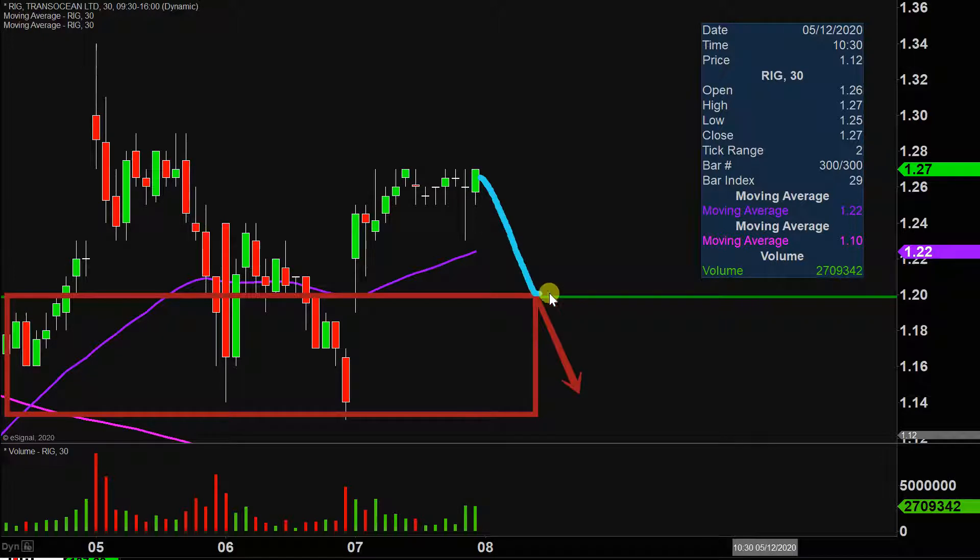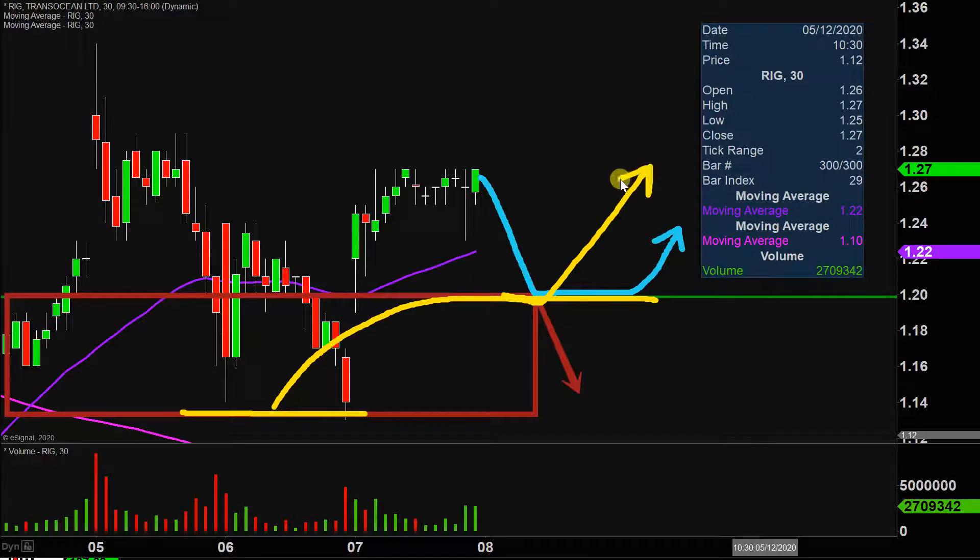Of course, let's say the price comes down here, behaves in that manner, and then starts to work its way back upwards. What would you have in this scenario? Well, you'd have a set of lows right here, and a set of lows down there. If you envision each one of those as stair steps, now you have stair steps progressing in the upward direction. That's the name of the game — that's what a truly strong move is going to do over time. It's gonna make progress forward, and in this situation, progress being defined as $1.20.